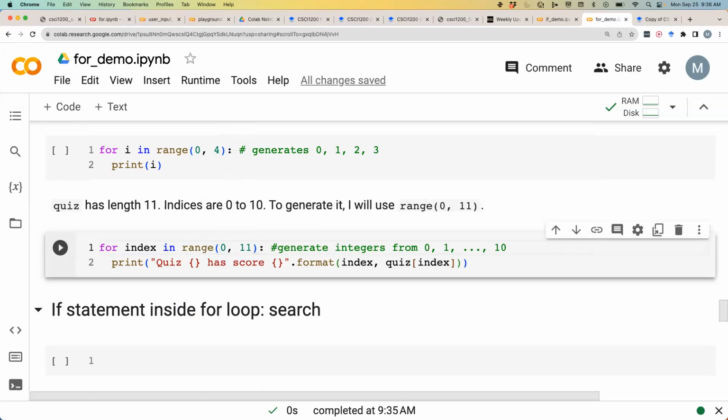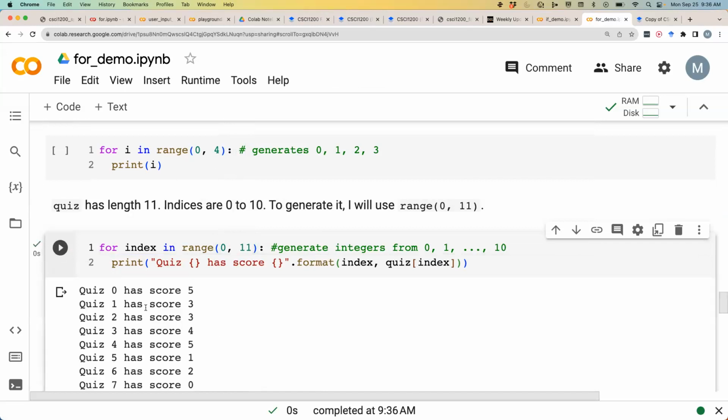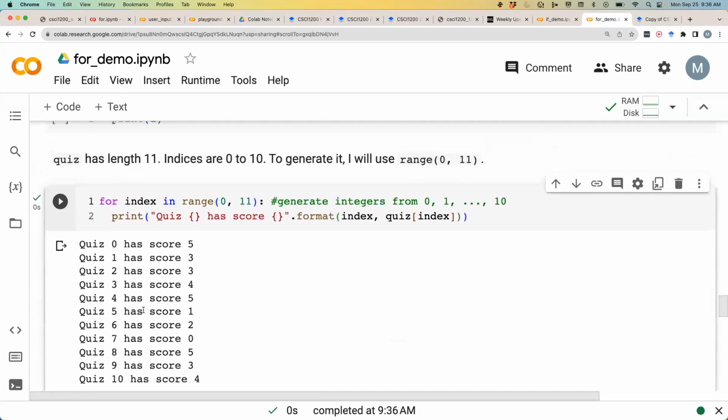It doesn't include 11, one step before 11, which is 10. Now this will be my final code. As you can see, this is generated automatically when I run the range function. I don't write down 0 all the way to 10 myself explicitly.